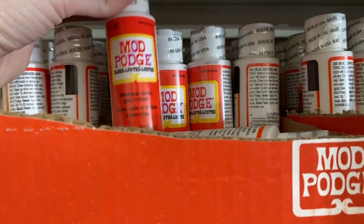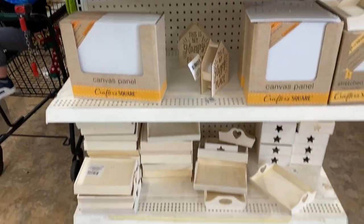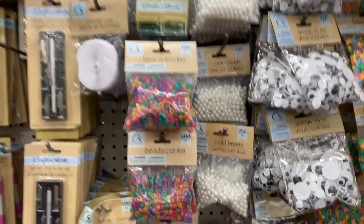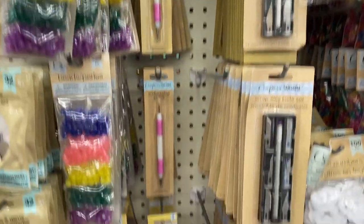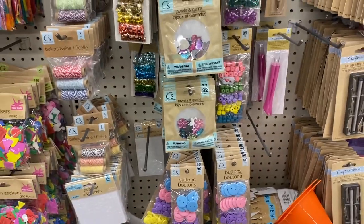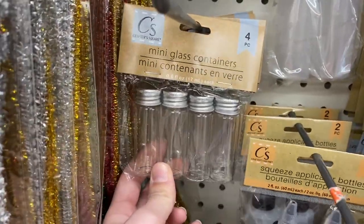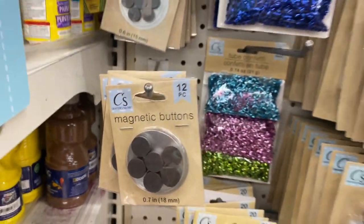Next we're going to talk about the huge Crafter Square at this Dollar Tree. They sell things like Mod Podge, lots of canvases, and tons of wood blanks — materials that a lot of Dollar Trees I've been to do not have. I found some really good finds: a craft utility knife set, mini glass containers that literally fly off the shelf, craft clamps which are really great to have on hand, and more mini glass containers. These have a hard top — they don't have the cork top I like. There are lots of crafts you can do with a cork top, so grab them if you find them.